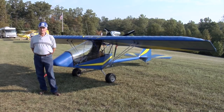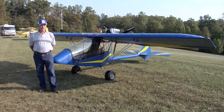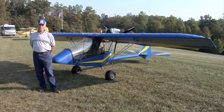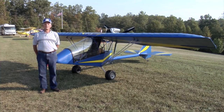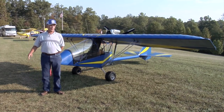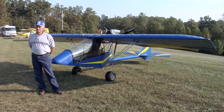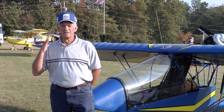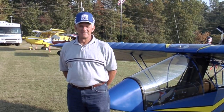The Quicksilver is a fine ultralight, but I like the enclosed cockpit better. And you can get those on the Quicksilver, but it just seemed like the Firefly was a little bit better set up as far as I was concerned, but that depends strictly on the person. The Firefly does what you tell it to do, when you tell it. Whatever you want it to do, it'll do it. And it maneuvers well, it takes off good. When I got to where I could taxi it with the tail off the ground, the whole strip, then you pretty much can fly it.